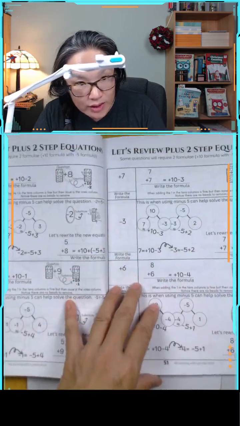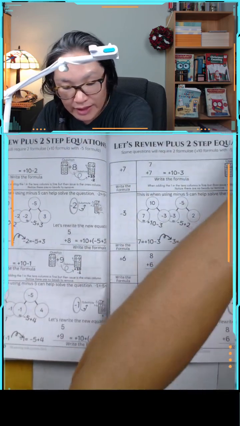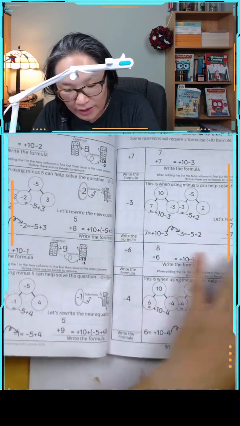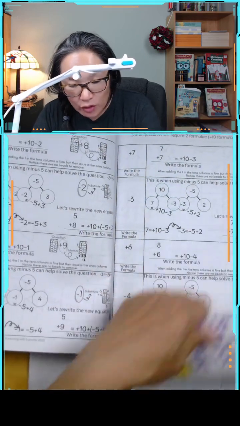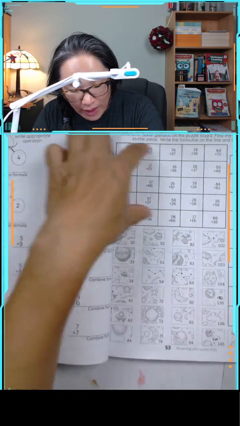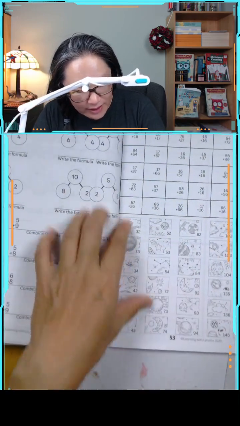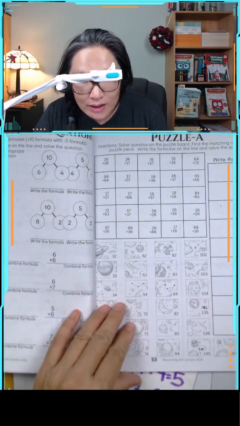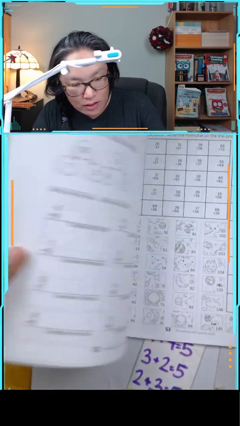This is what we call a two-step equation. That means you need to really understand how to make a 5 and how to make a 10, which are the core concepts of adding and subtracting. Once you understand that, then you can go into learning how to do the adding. And then you have the puzzles. You answer the puzzles, you find the answer pieces, and then you write the formula. It seems intimidating, it's actually not. I take you step by step. This is all step by step.